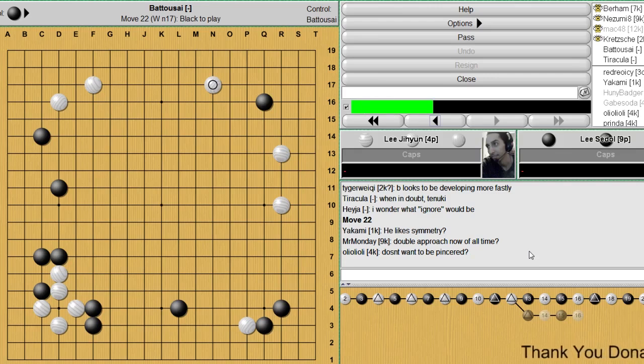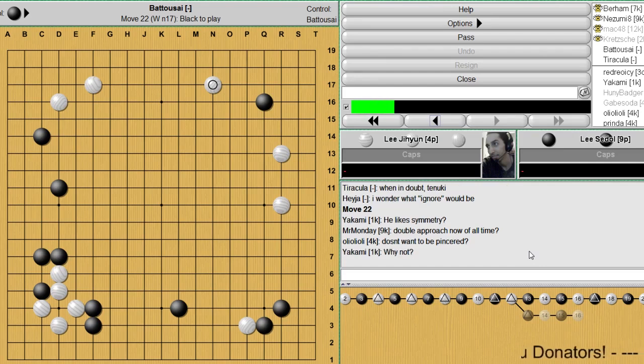Ah, Oli Oli Oli has a very good point. Does not wish to be pincered. Okay. I can definitely see that. That could be one of the reasons. But it's definitely a troubling move, I would think, for black. Unless there's a very standard sequence here that I have just never come across. I will immediately grant that could be possible. But yeah, I would seriously be thinking about this.